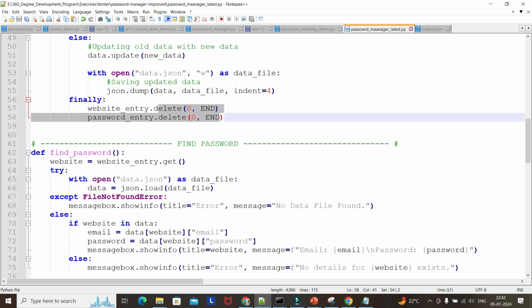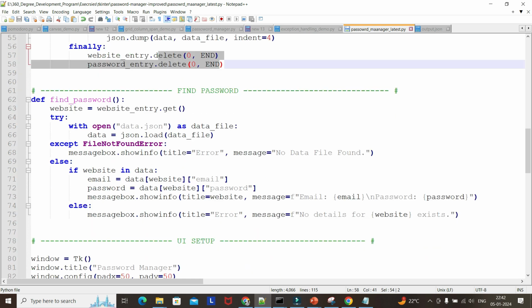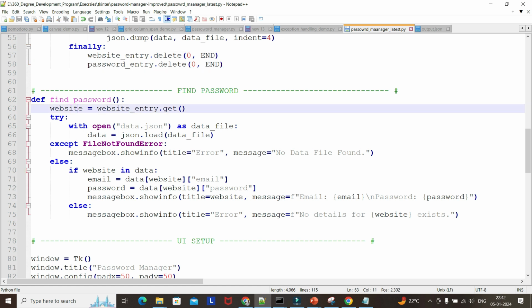Now, the new functionality we need to add: whenever we enter a name, Yahoo or Gmail, it should load our JSON file and show whether our data is there or not. Like we should get our username and password. So here we are getting whatever we have entered into the website widget using the get method.